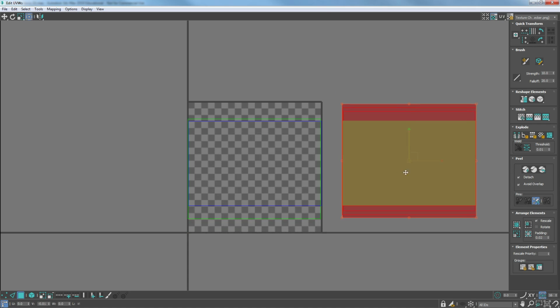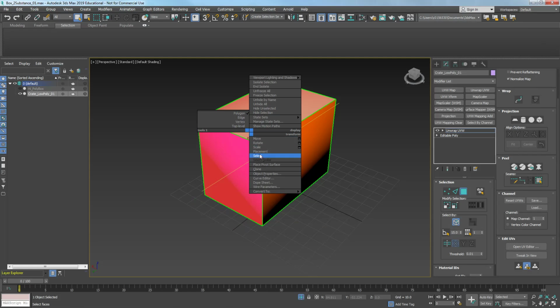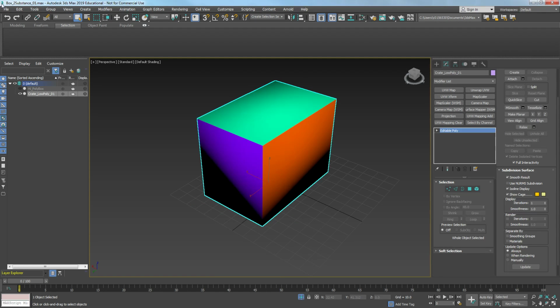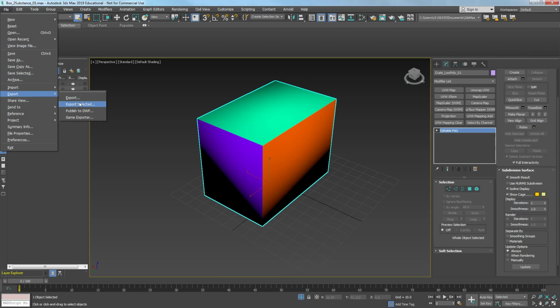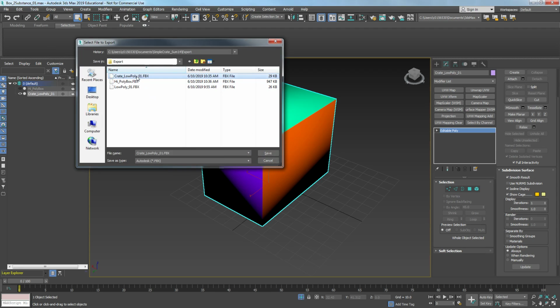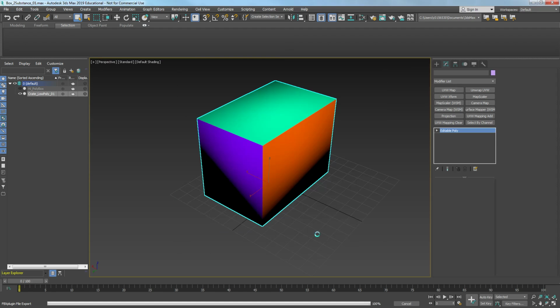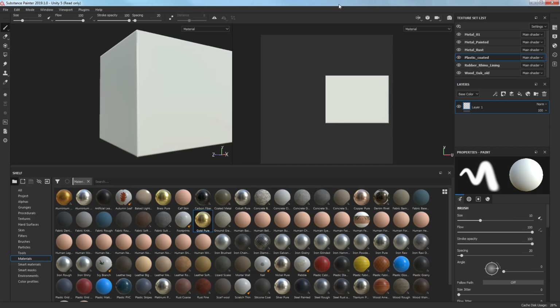So what we're going to do now is that we have to re-export a low poly mesh with the new smoothing groups and the new UVs. Hit collapse, edit poly, export selected. Always use export selected. Don't want to export the entire scene. Overwrite in the same file. Hit yes. Everything's the same. Beautiful. Go to Substance. Awesome.